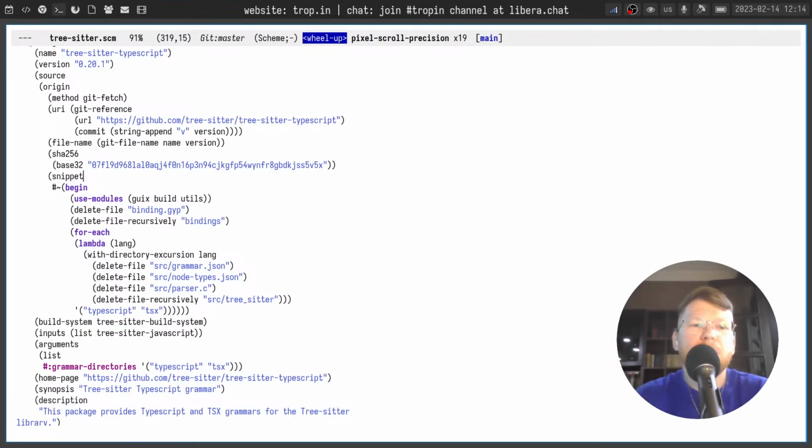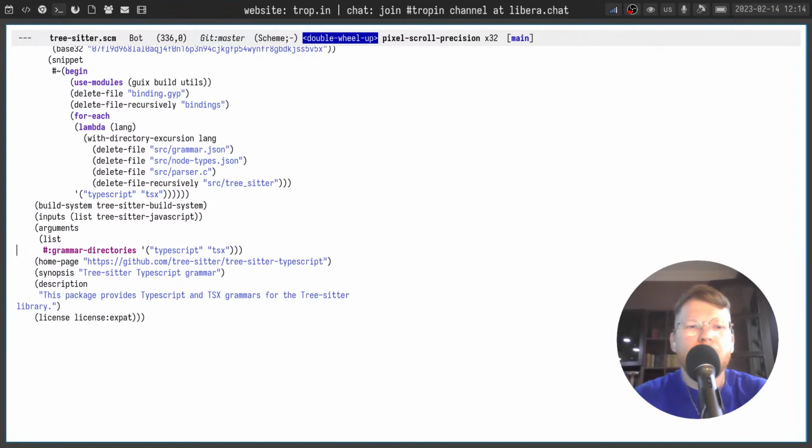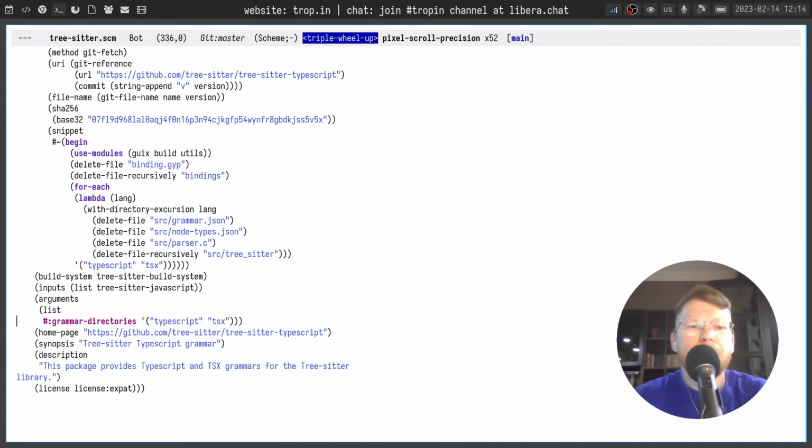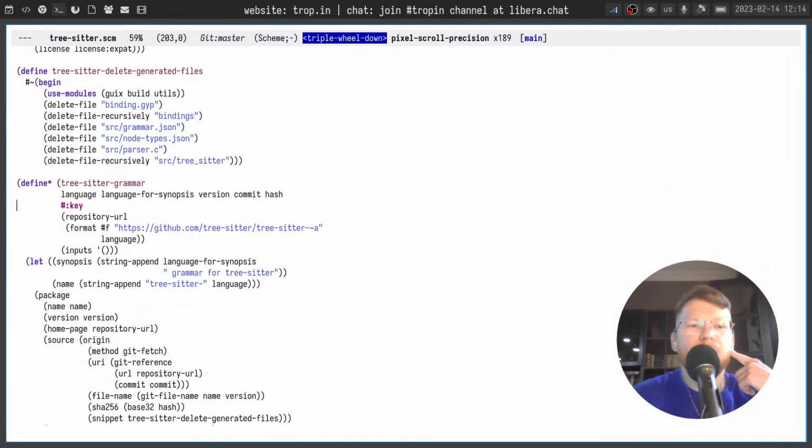One of them is that it uses a slightly different procedure for removing built-in generated code from the original source code. And it also uses the grammar directories build system argument, which demonstrates the power of the build system, but is also a good example of what we will need our helper function to implement.